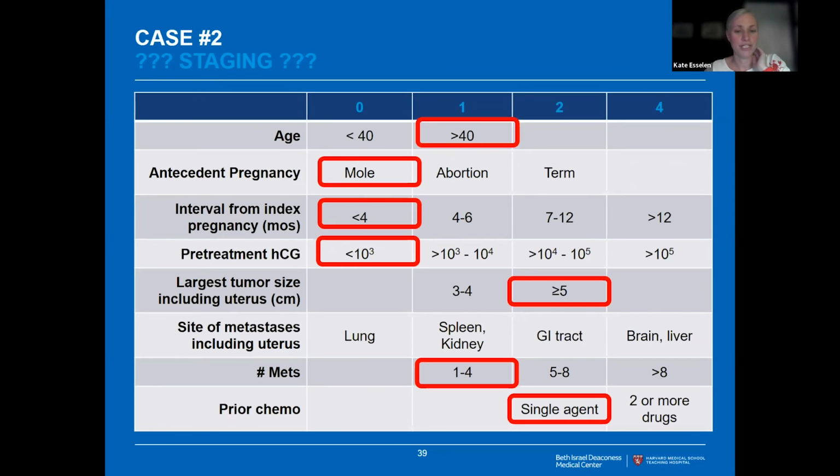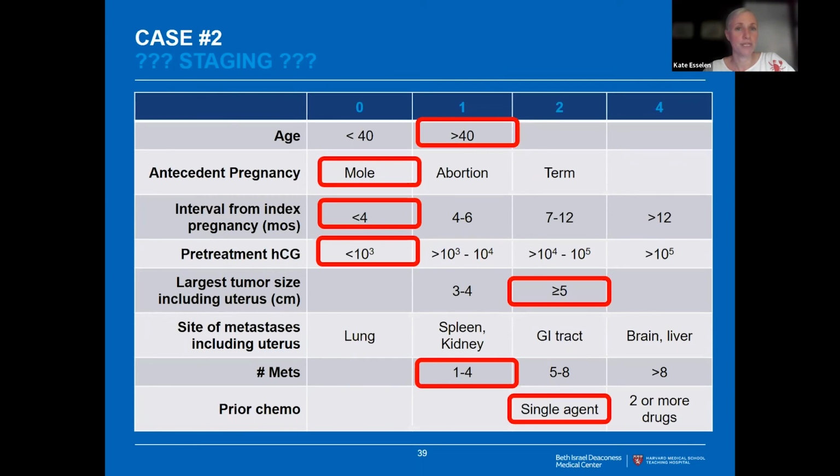Now, the bigger question is whether or not we should give her points for that chemo. She didn't really get full dose chemo, and a prophylactic dose of chemo is not generally thought to be included. But just for the sake of argument, to see how that would change her risk score, she would go from being a 4 up to being a 6. And as we mentioned, 0 to 4 on the risk score, it's very clear that's low risk GTN, and we can treat it with a low risk GTN regimen.